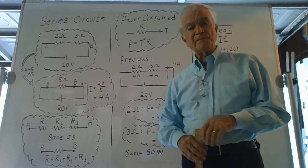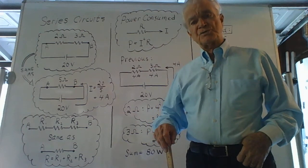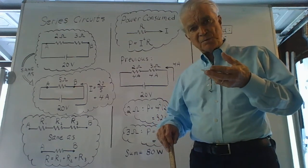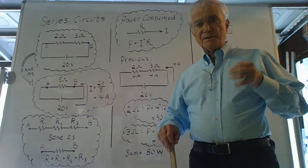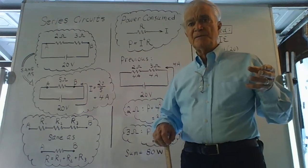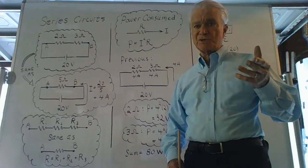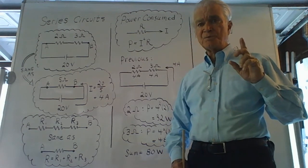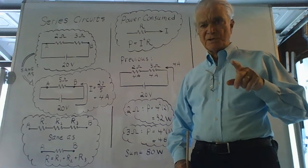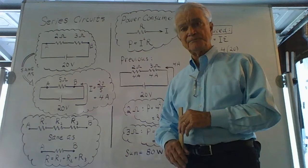The second kind of power is the power consumed by a resistor in a circuit. We speak of the power consumed or used by a light bulb, for example. There's a power produced and there's a power consumed in a circuit. The power produced is whatever is the power output of that battery, assuming that there's only one battery in the circuit. That's the power produced: P equals the current times the EMF, the battery voltage. In other words, the P = IE equation.